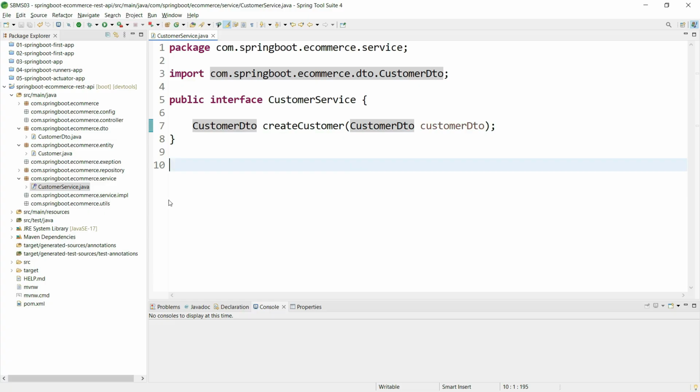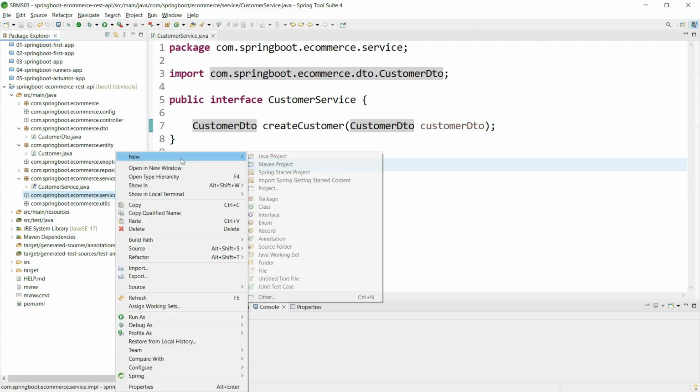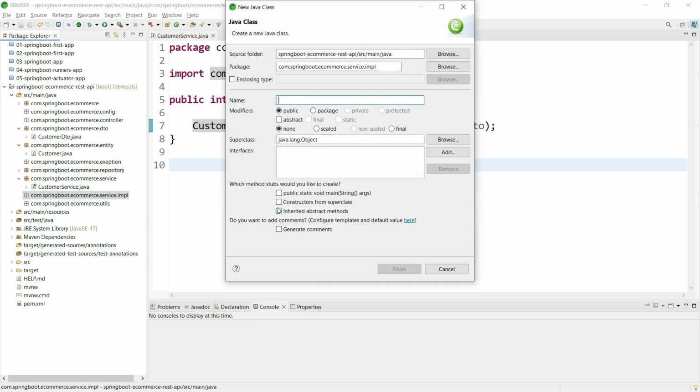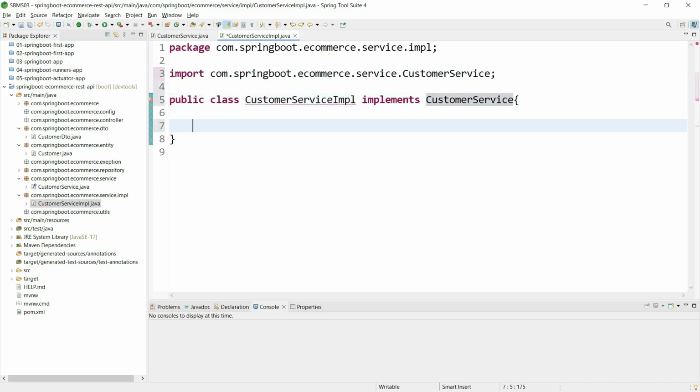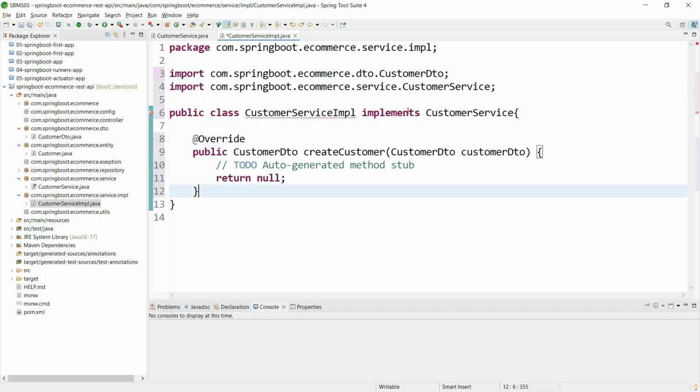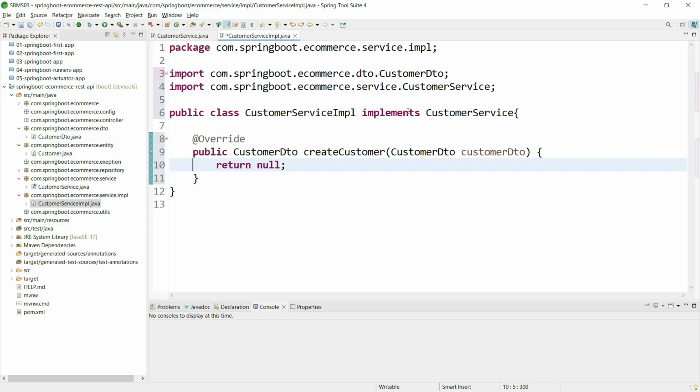Let's create the service class inside the impl package, that is CustomerServiceImpl. This class should implement the CustomerService interface. Let's override the method. This is the method.